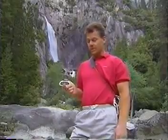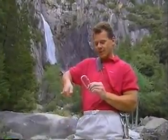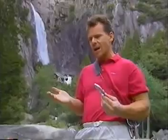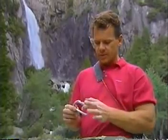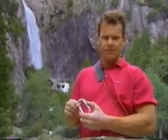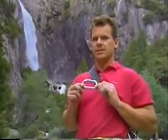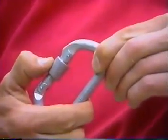Under certain rare circumstances, it might be possible, such as when you're pulling a bag up the face of the cliff, that the gate could be forced open by an edge or a rock or whatnot. Under those circumstances and ones like it, you'll want to use a locking carabiner, which has this device on it, which you spin towards the top of the gate, and that keeps the gate from coming open. Now, one thing you must understand, that a locking carabiner is not necessarily any stronger than an oval or a D or anything else. All it does is ensure that the gate does not come open.